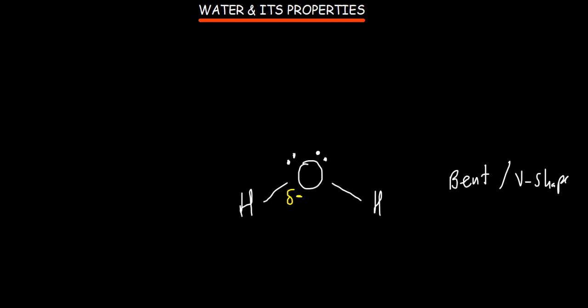So hydrogen, because we have pulled electrons which are negative away from it, is going to remain partially positive. And same way with this side, oxygen is going to be partially negative while the hydrogen is partially positive. So we say that oxygen has got two partial positive charges, I mean two partial negative charges. Okay, we can write like that, while each hydrogen has got only one partial positive charge. Does this make sense?